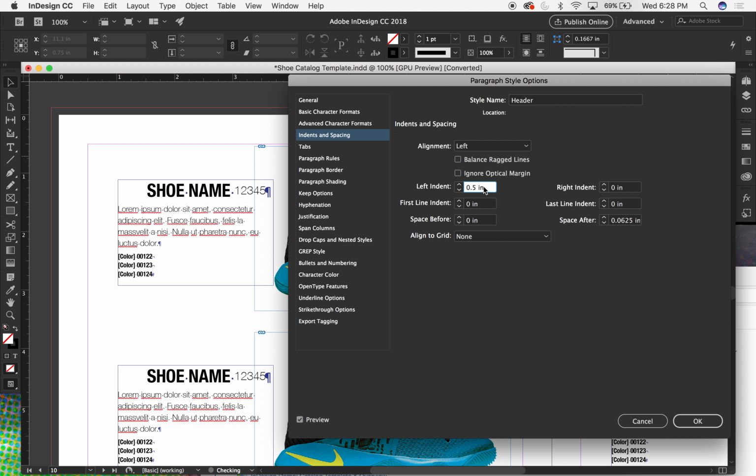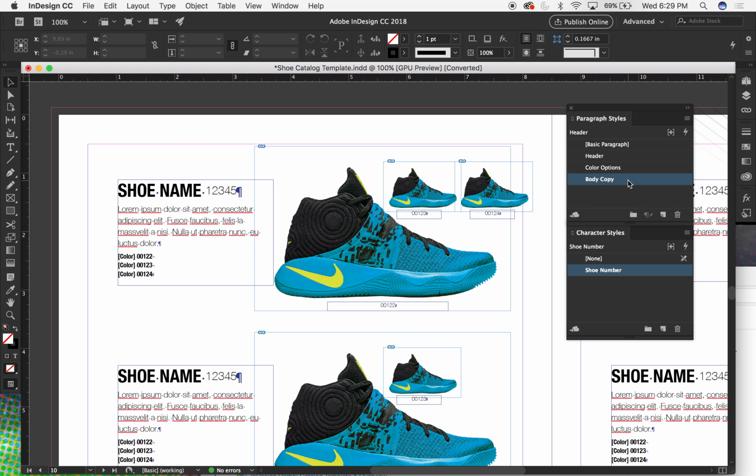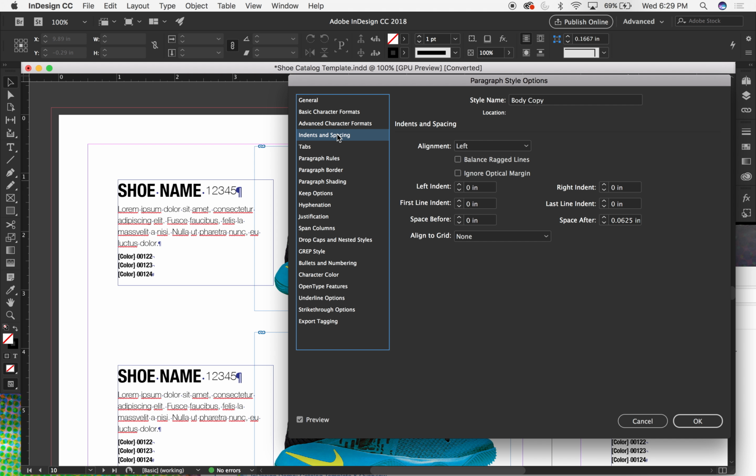Indentation, so you can indent everything all at once, right? So you can add tabs to it. You can add tabs to the first line indent. So let me go to the body copy style and then do a first line indent. You can see that just the first line can be indented here. So say you wanted in your paragraph some kind of icon or something at the very beginning, or I'm not really sure, but the option is there. You just never know what kind of reasoning you'll come across to use some of this stuff.